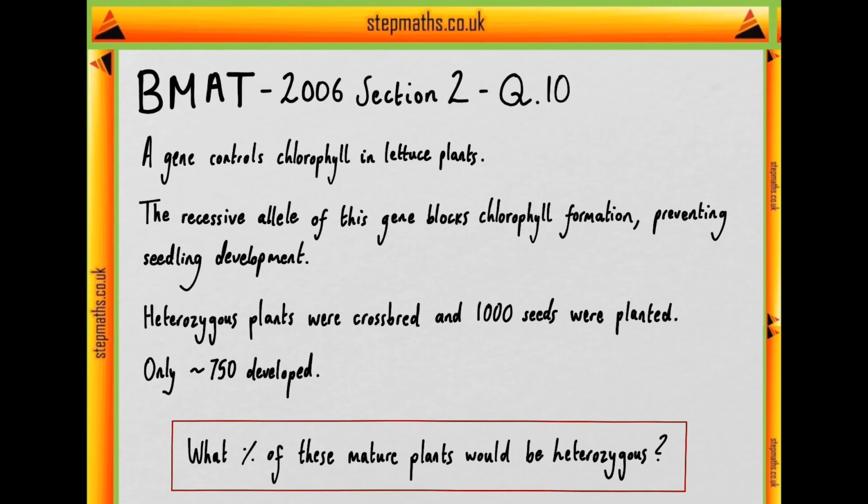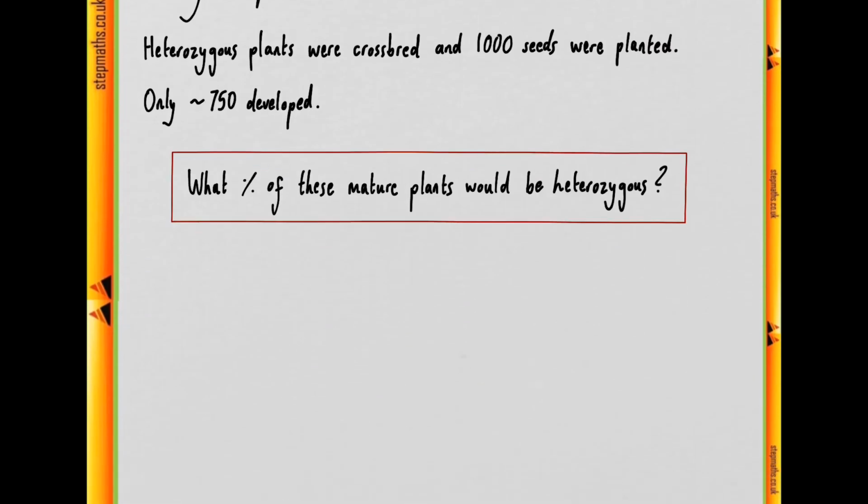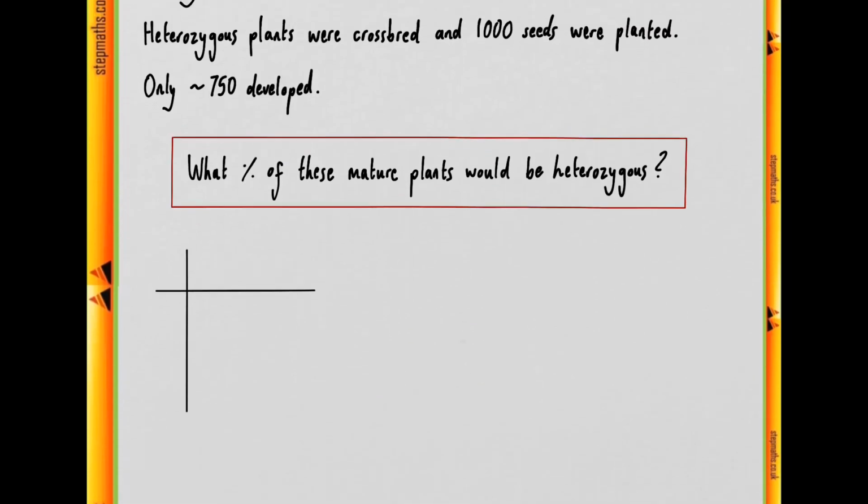So we have a heterozygous test cross. So we can use a Punnett square with two heterozygotes and work through to see what the phenotypes, and rather the genotypes, of the resultant offspring would be. So C and C, we can work through to find that we would have 25%, i.e. a quarter, which would be homozygous dominant. Similarly, a quarter would be homozygous recessive, and we would have a 50% chance of the individual being heterozygous.